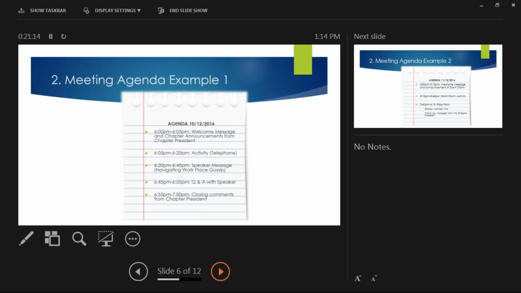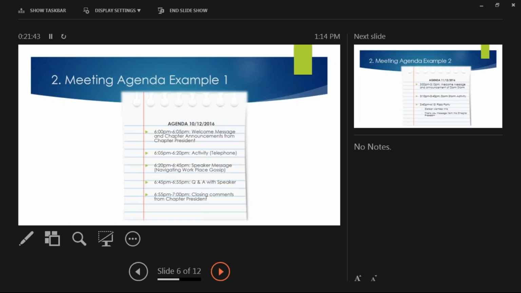And this is something that's always good to do because you never know exactly who's in your meeting, and you may have some first-time attendees or visitors, so it's a good opportunity to recap what the organization is about and make sure they know what meetings are coming up. If you have a community service activity, maybe you're participating in the Ethics in Action video competition, all of those sorts of things, that's a great opportunity to do that in the beginning of the meeting.